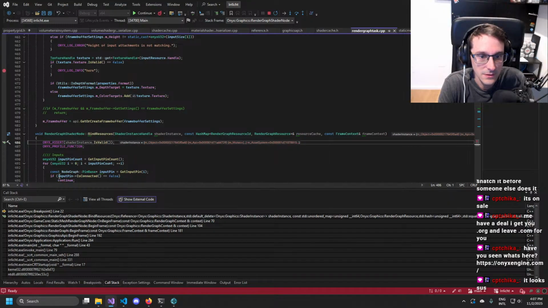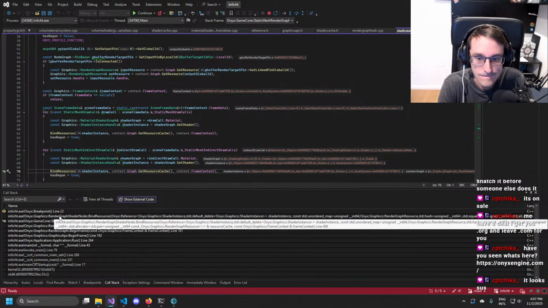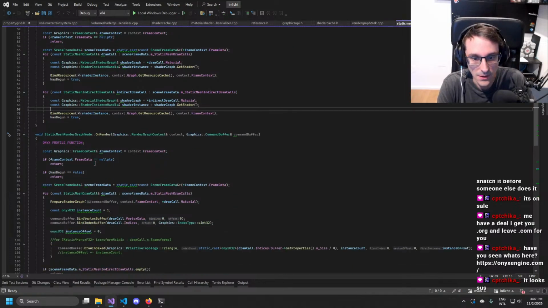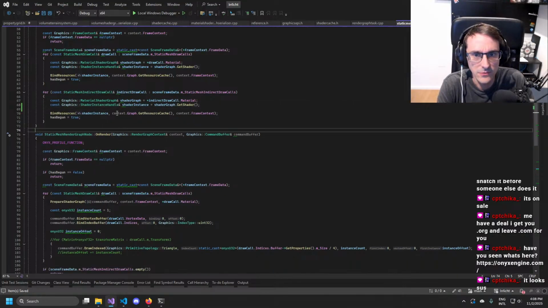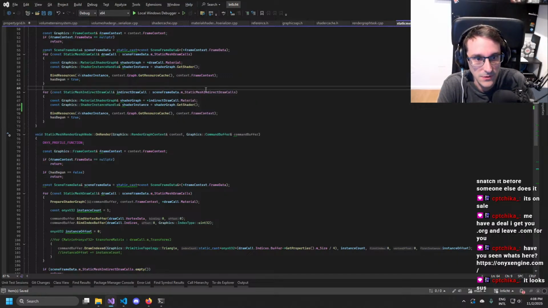Shader instance. I mean, okay. Well, we shouldn't even add that into the static mesh cores.